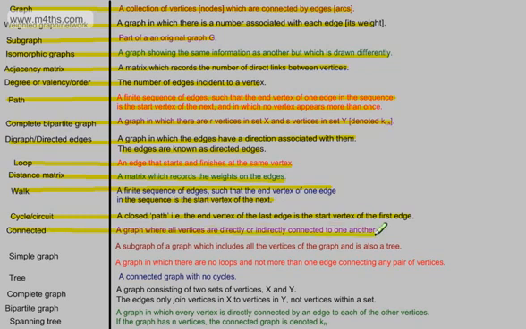Okay, let's look at the next one. A subgraph of a graph which includes all of the vertices of the graph and it's also a tree. This is what we call a spanning tree. So this is going to go from all of the vertices in the larger graph, so each one is included in there.